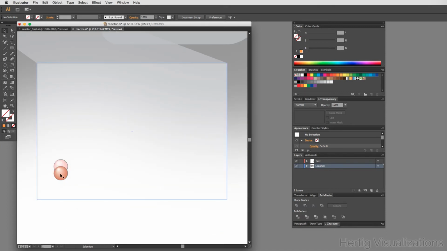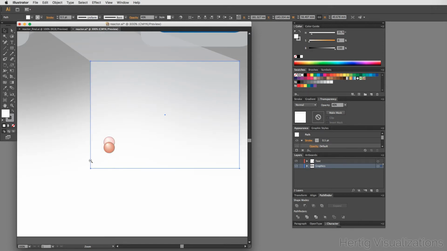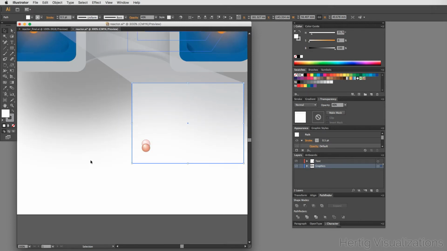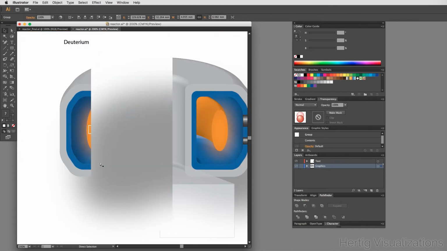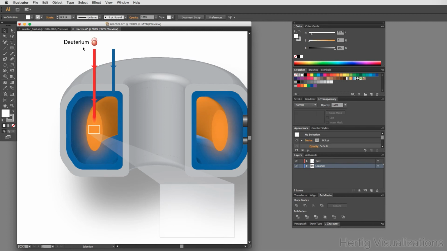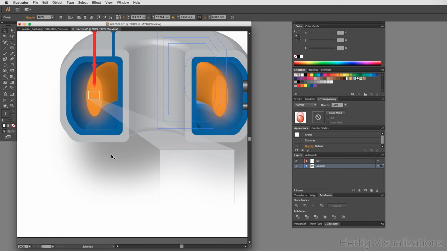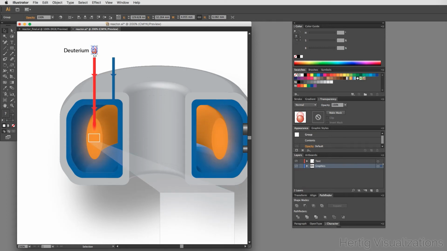Now you might notice that my deuterium is actually underneath the box, which is not really what we want. So let me just go back this step where I dragged the item, and I'm just going to copy it, Ctrl C, and then I can do Ctrl F to paste it in front, and now I'm going to drag it.